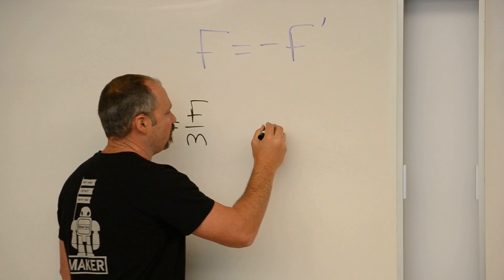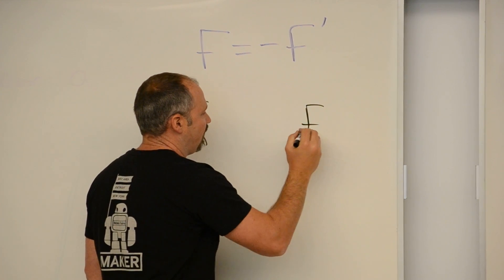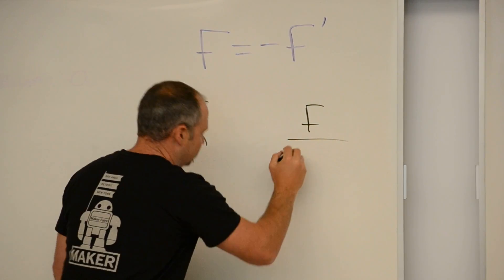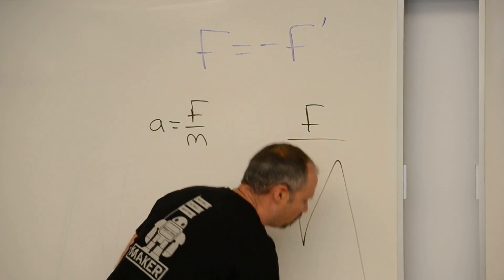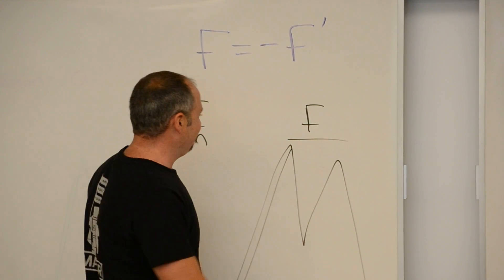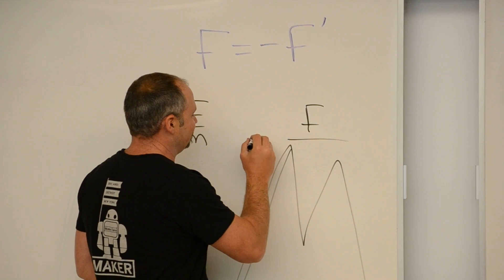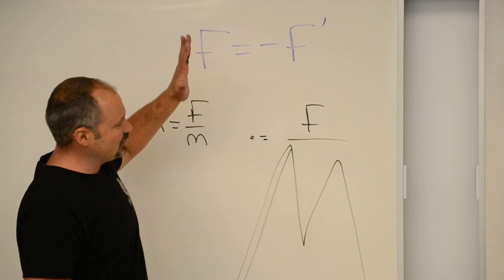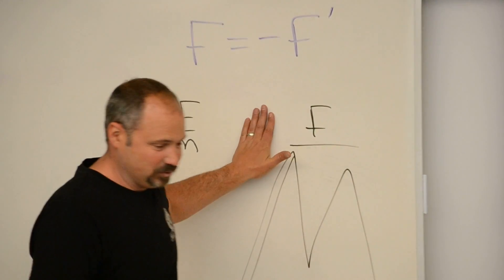However, for Earth, the force is divided by the mass of the Earth, which is humongous. I mean, I can't draw. It's bigger than everything. So the acceleration is teensy-tiny. In fact, it's so small, it's not even measurable. But that is the force-reaction force pair.